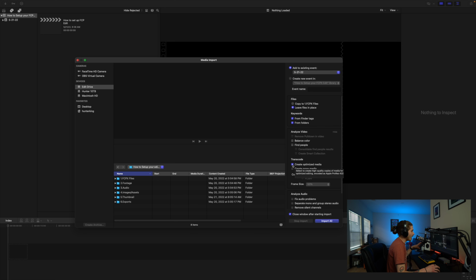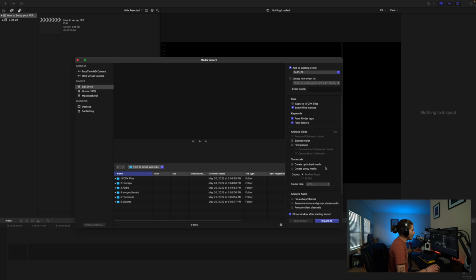And then if you want to create optimized media or proxy media, you click that here. I'm not going to do any of that right now. It is going to automatically make optimized media if you do any kind of transitions or effects or tracking, that kind of thing, but I don't want it to do it unless it really needs it. So if you want any of that here, you can click that.